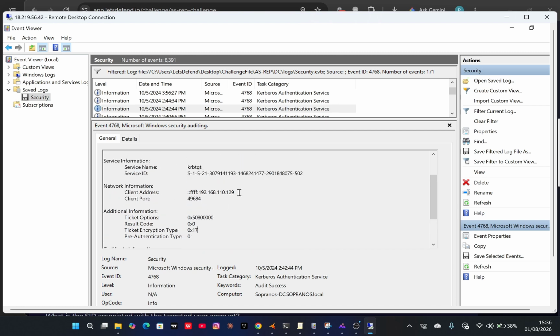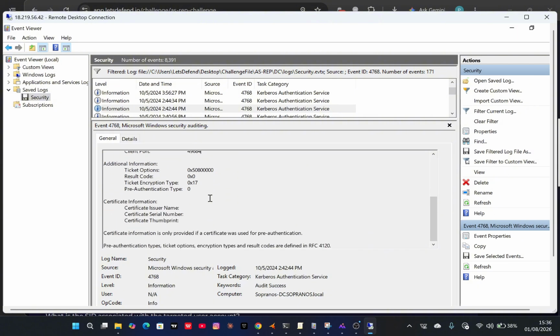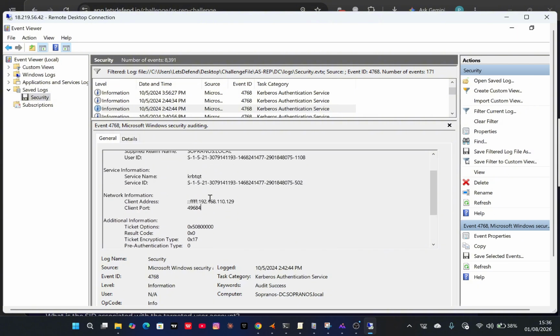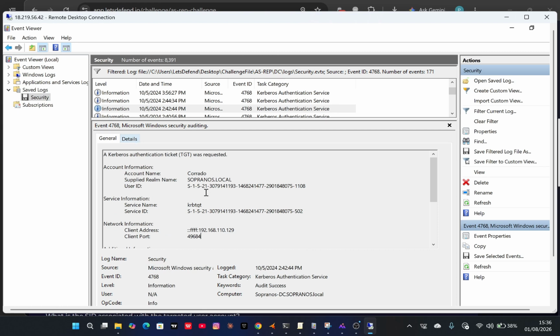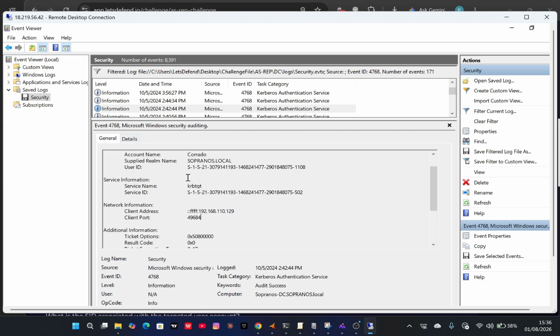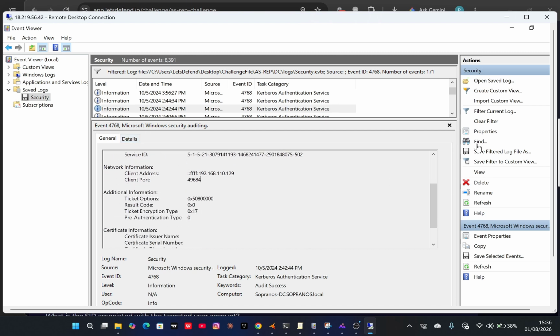The client address shows that this was a network connection attempt, the specific client address from which this TGT was requested, and this is very useful. We have gathered a lot of information, but let's see if there is another event.